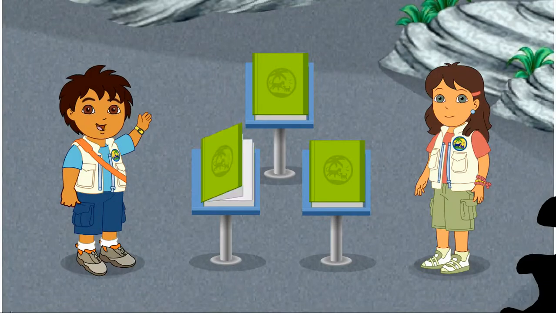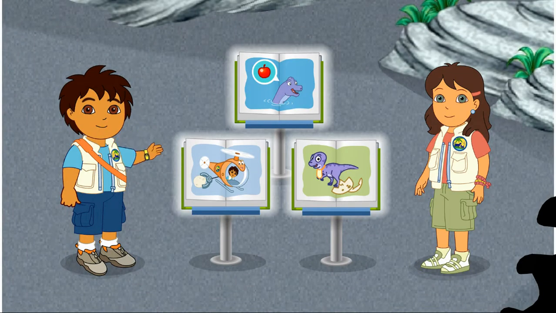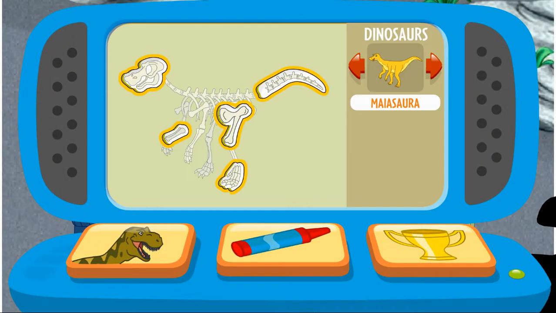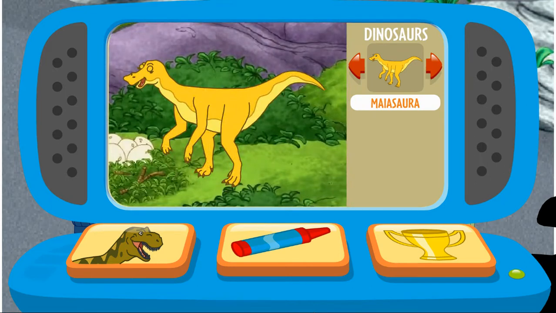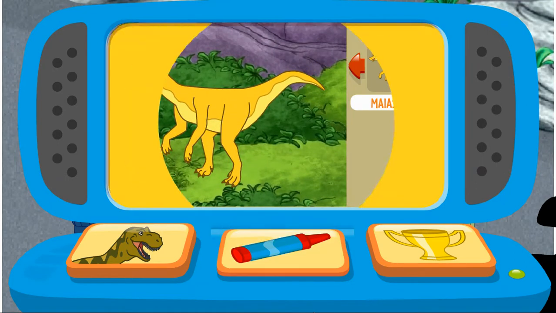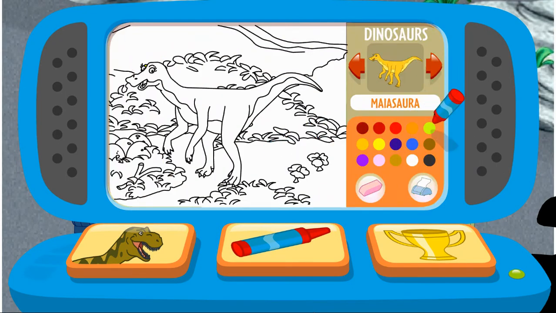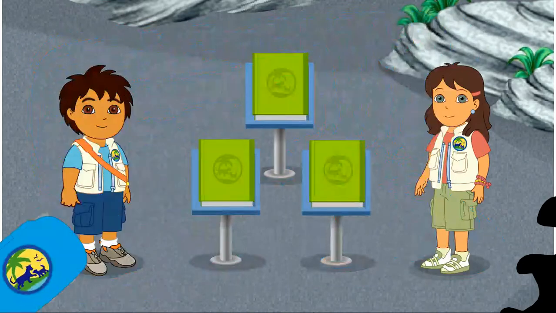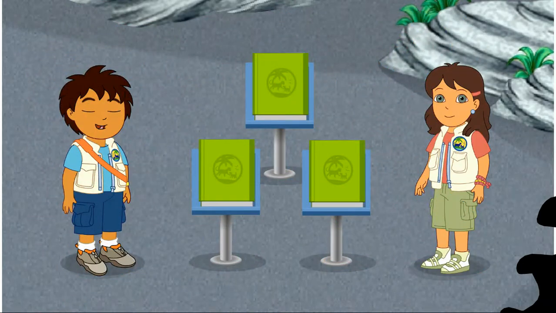Look at all the dinosaur adventures! Each game we play opens up a new dinosaur adventure. At the end of each game, we'll dig up a dinosaur bone. Collect all the bones to build mystery dinosaurs in your field journal. You can color each mystery dinosaur once you've found all its bones. You can also keep track of your best scores in your field journal. You can always find your journal here.